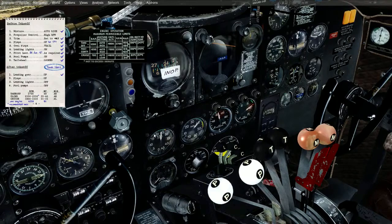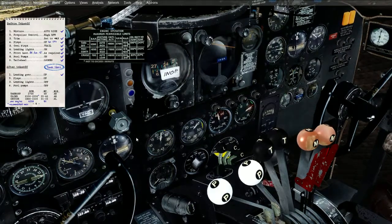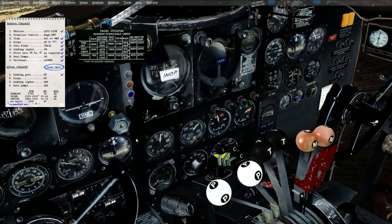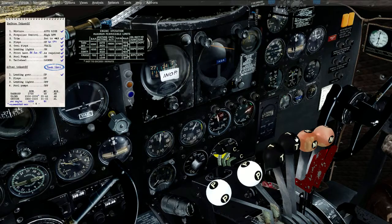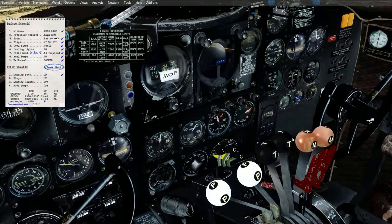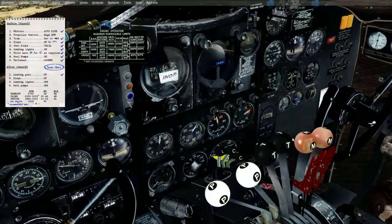Going out of the RPM, next point the manifold pressure between 35 and 42. Our manifold pressure is at 40, it's okay, we can set thrust in the range, and the mixture is auto rich.